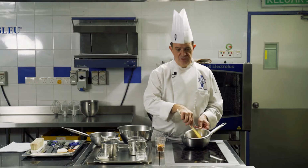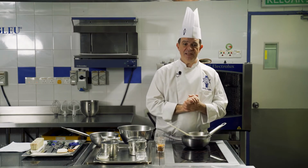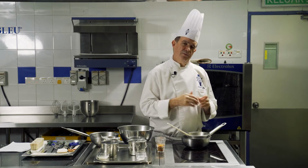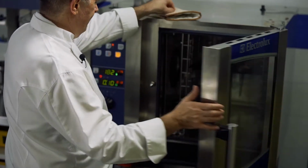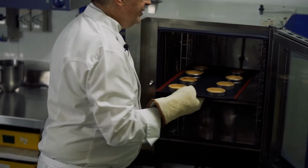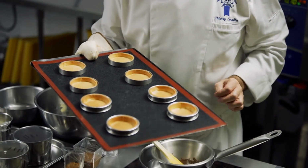It takes a few minutes. I think our tarts are ready. Let's have a look, and once they are ready, I'm gonna remove them from the oven. Okay. All right. Perfect. Look at that. They are so nice.